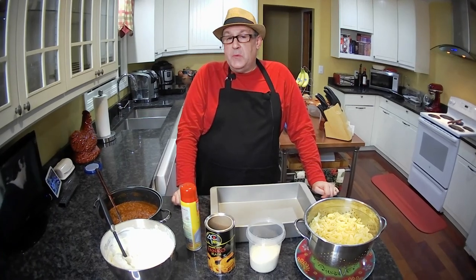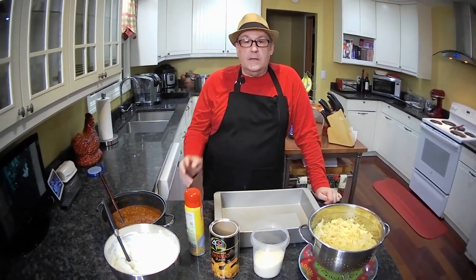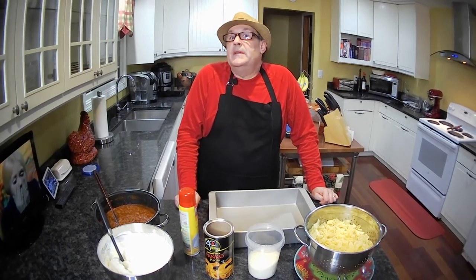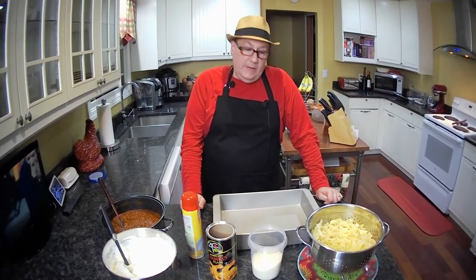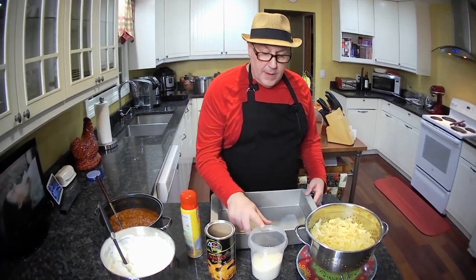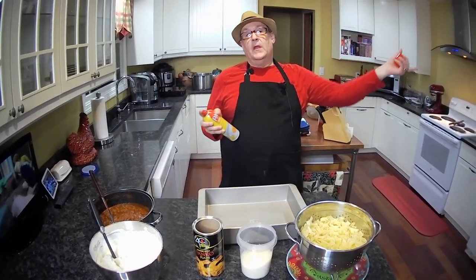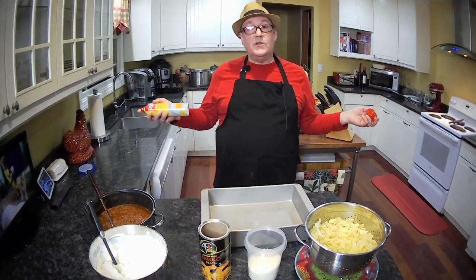I've done it sometimes with big seasoned croutons, garlic, or whatever the case. I don't have any of those, so I'm just going to use some panko. You could use some potato chips, which would make it taste really, really good. But anyway, so some Parmigiano Romano and some breadcrumbs. You could also use my homemade Italian breadcrumbs, but I'm all out of them, so I couldn't use those.